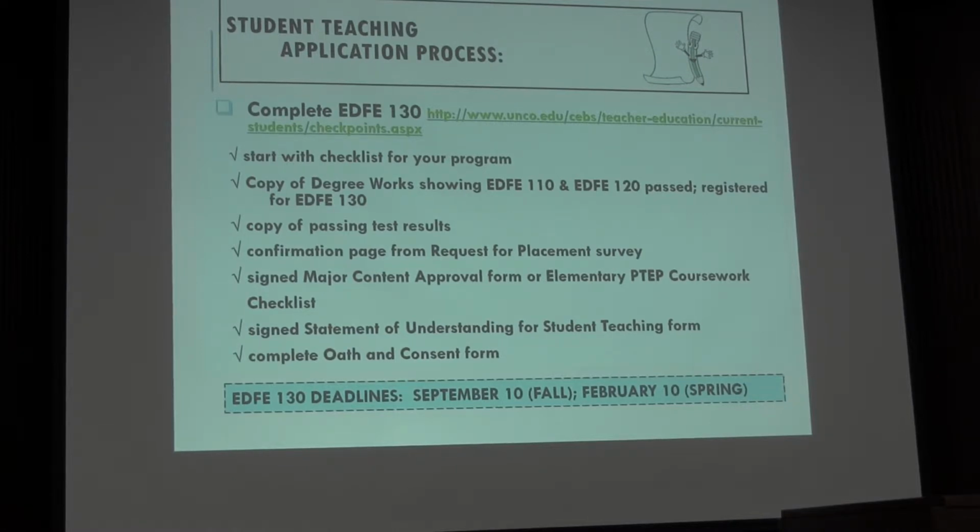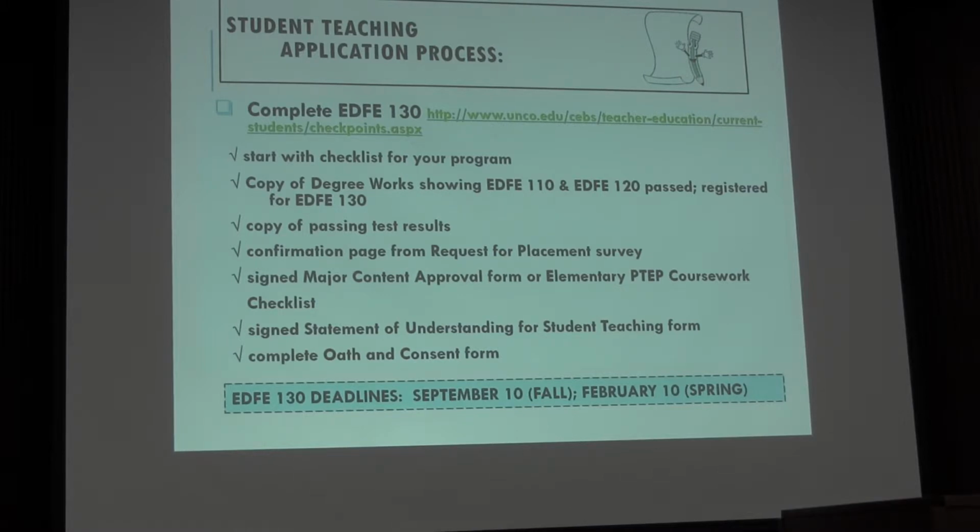After that, you're going to submit another oath and consent, same thing you've done before. If you have previously reported a criminal conviction and you submitted all of the court documentation, you don't need to submit the court documents again, but you do need to fill out the conviction in that block that asks you for those, okay? If you have had a charge or a conviction since the last time you did the oath and consent form, you need to talk to Dr. Warren immediately. In person. This could hold up your student teaching placement. There's stuff we have to do to get it taken care of right away, okay?